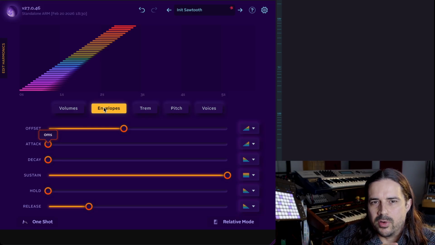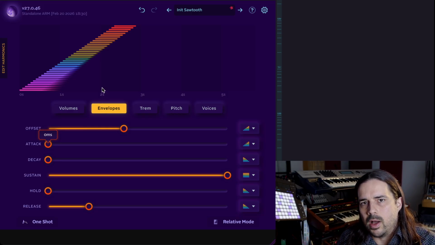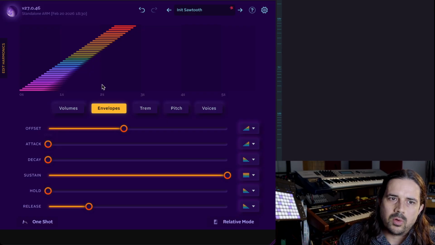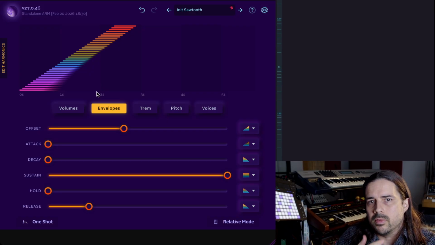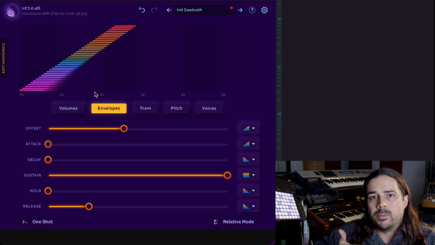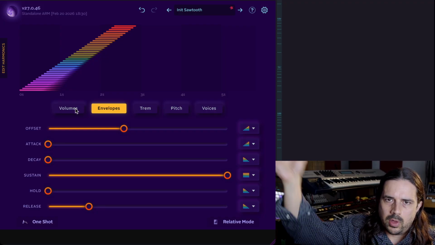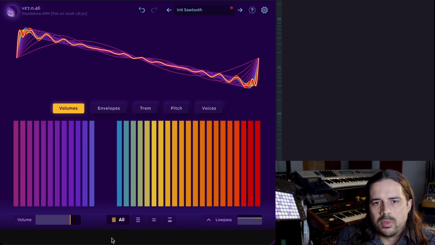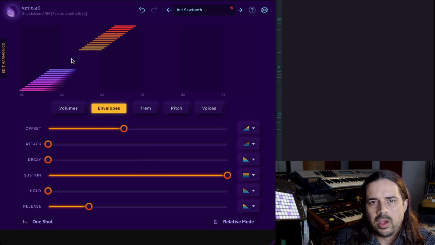You might have heard me on the first part talk about why we care more about the lower harmonics. It's because that's where the bulk of the volume is, and also we don't know how many harmonics you'll have in a note. It depends on what note you play. A low note will have hundreds. The visualizer also takes into account that first page, so that's useful to know.